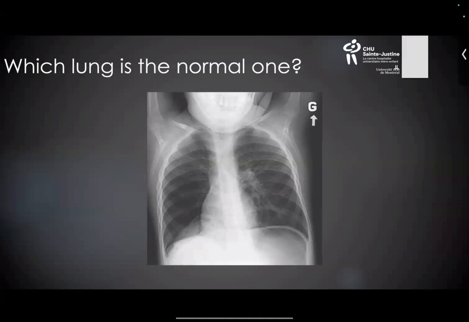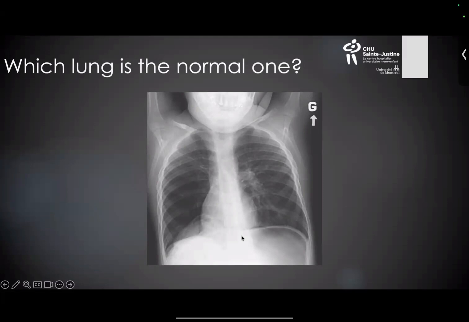So here we have a kid that has been operated elsewhere, but you don't have any file. So what do we see? You see that the mediastinum is slightly shifted on the right. You see that the left lung looks normal, but the right lung is a bit hypertransparent. And you see that the diaphragm is, let's say, irregular compared to the other one, and a bit higher. So this was the good lung, and this was the bad lung, let's say.